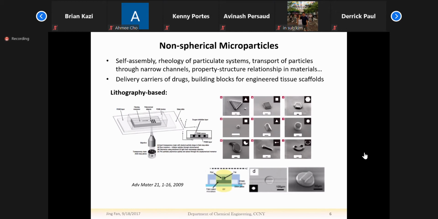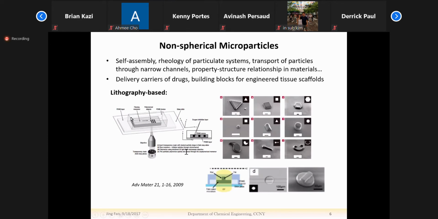So basically, when you shine UV light onto this solution, the photoinitiator can generate some radicals. The radicals will help with the cross-linking or polymerization process. So you shine UV onto the solution, then the part that is exposed to the UV light will be cross-linked to polymer, to hydrogel particles.